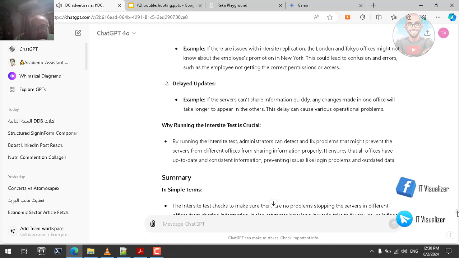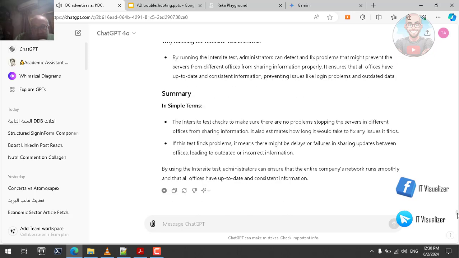Why running the intersite test is crucial. By running the intersite test, administrators can detect and fix problems that might prevent the servers from different offices from sharing information properly. It ensures that all offices have up-to-date and consistent information, preventing issues like login problems and outdated data. Summary: in simple terms, the intersite test checks to make sure there are no problems stopping the servers in different offices from sharing information.